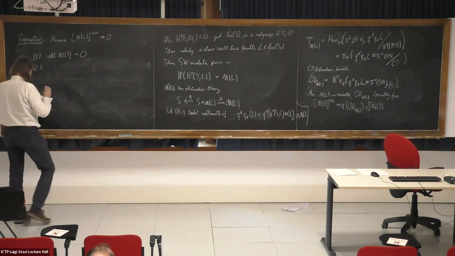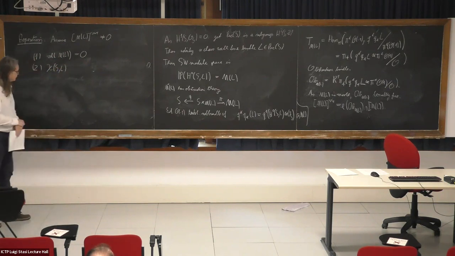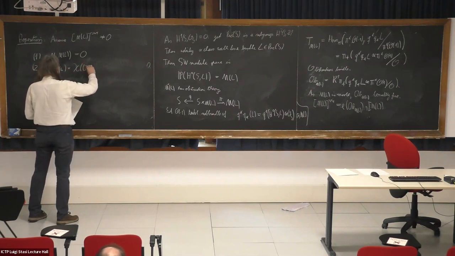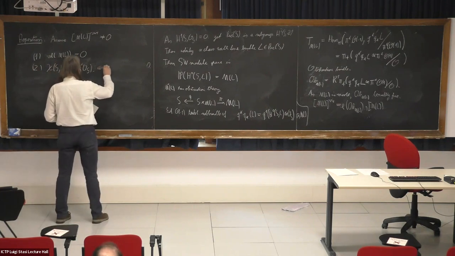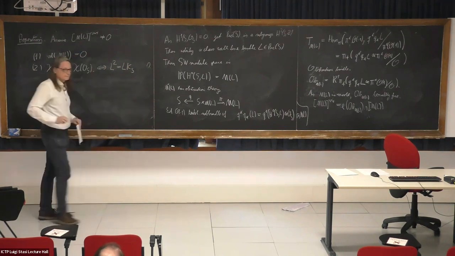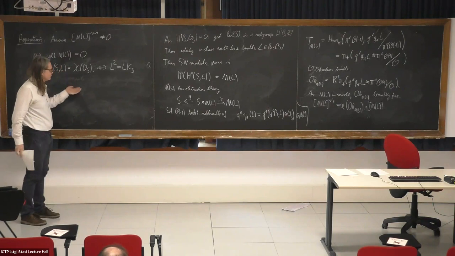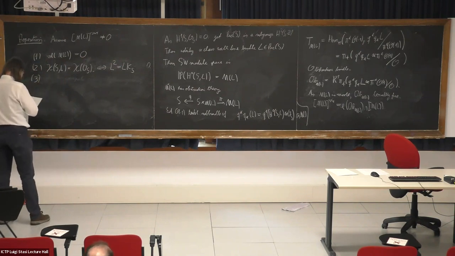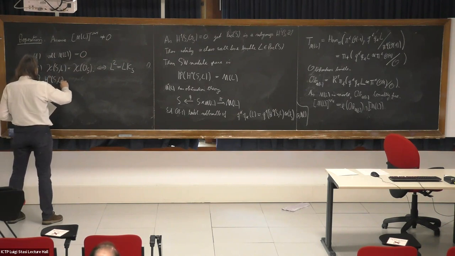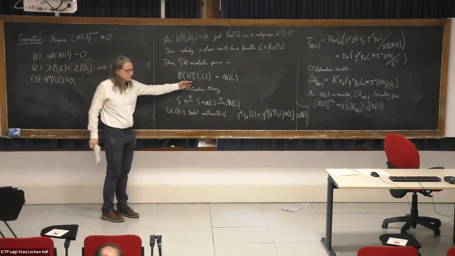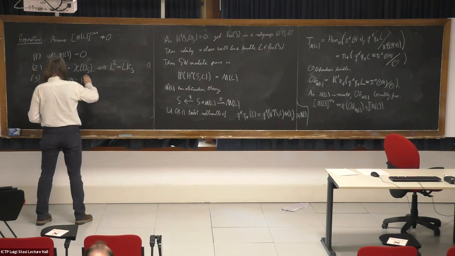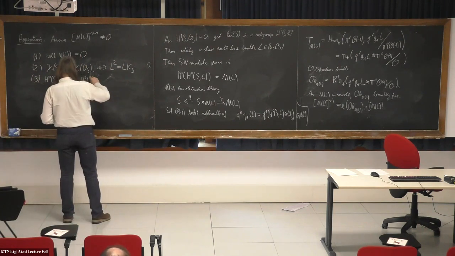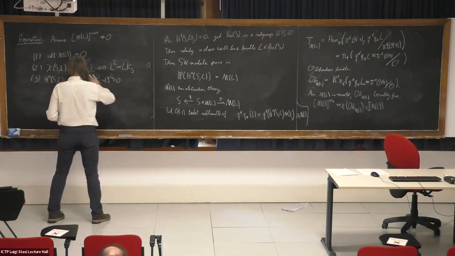Then the second statement is that if I take the Euler characteristic of this line bundle, this is equal to the holomorphic Euler characteristic χ(S) for L squared. You know, for a line bundle on the surface, you have 1/2 L squared minus L K_S plus χ(O_S). And the third one is that H^0(S, L) must be bigger than zero. That's clear because otherwise the moduli space is empty. And we also need that H^2(S, L) must be bigger than zero, which is the same as saying that H^0(S, K_S minus L) must be bigger than zero.